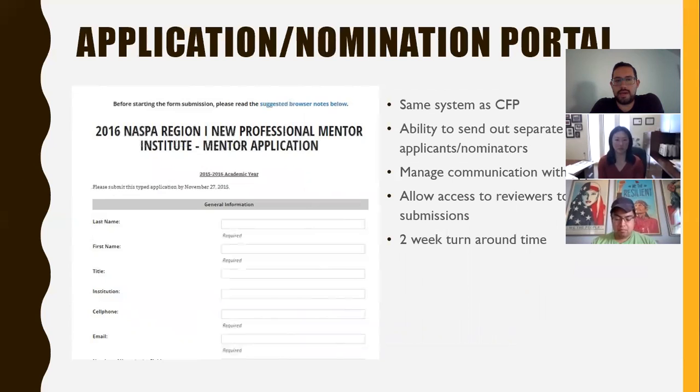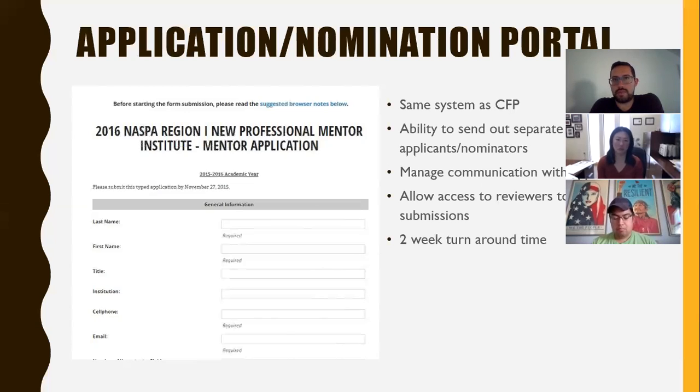The piece to think about with the portal is it's the same thing as our Call for Programs, but it really can be used in different ways. And for us, we've seen in the conference experience, if you are interested in doing a sponsorship for a stipend, for a scholarship for someone to attend, and you need them to apply, they're able to do it here.